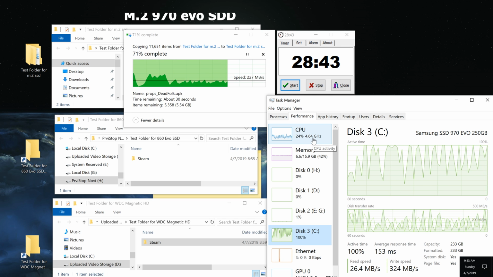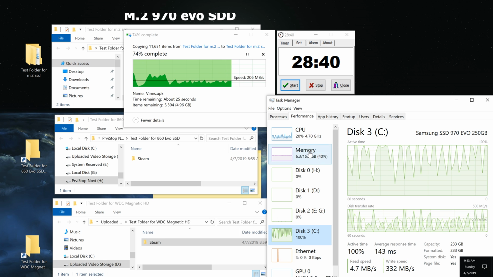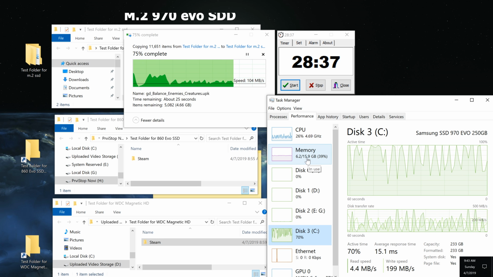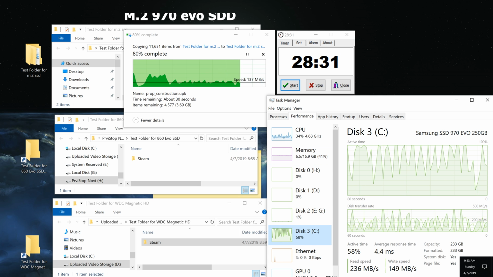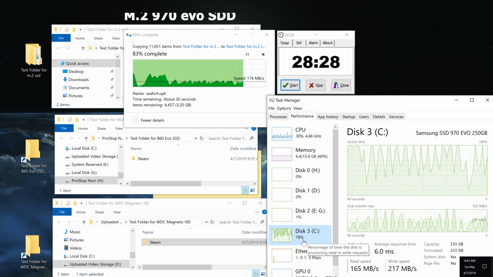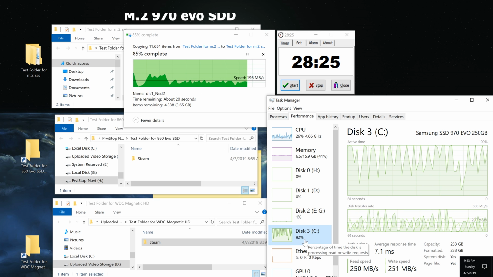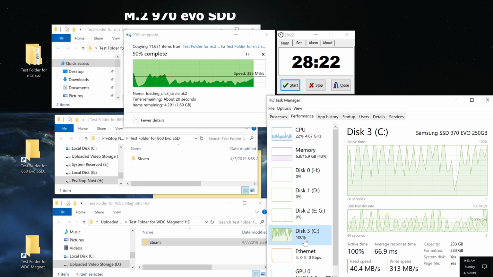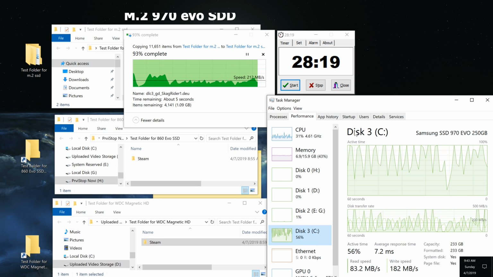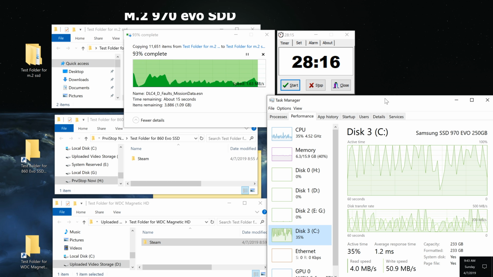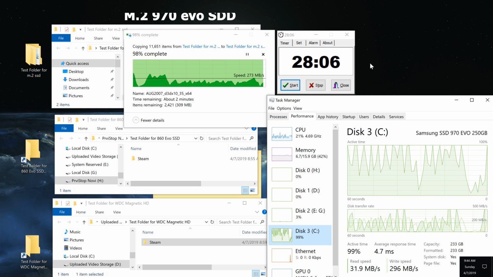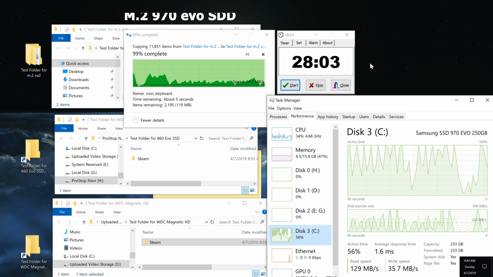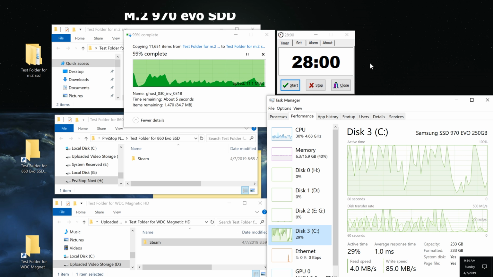We can see that we're using only 34 percent, or roughly, well, it fluctuates, but we're good on CPU power. We've got plenty of that. RAM remains a little bit higher than what we started with, which is normal. This is just cache stuff in the background. You can see that the disk itself is using, most of the time, 100% of its capacity, but it does have to spend time to seek and look up those files at the same time. So we're almost at the 2 minute mark here for the M.2 solid state drive. Again, keep in mind there are background processes being used at the same time. So 2 minutes so far.